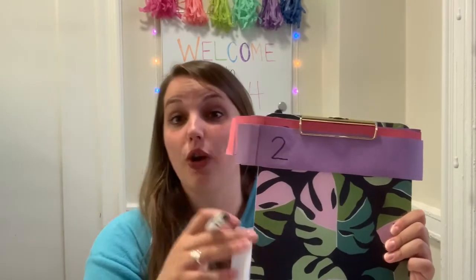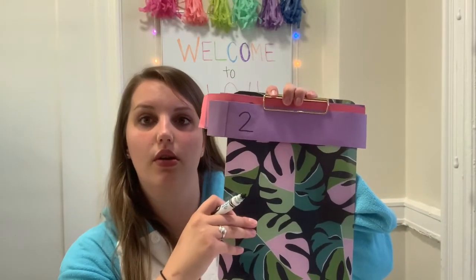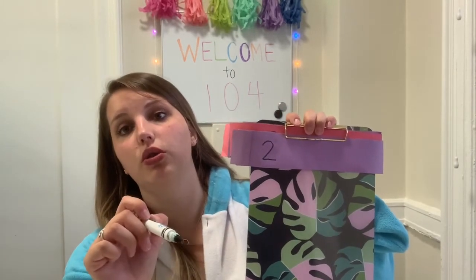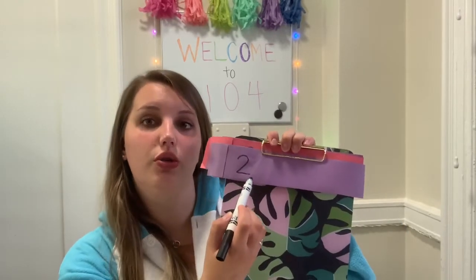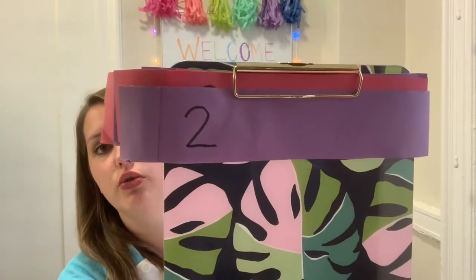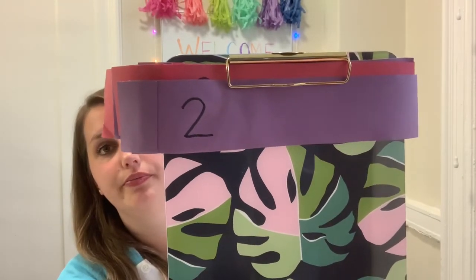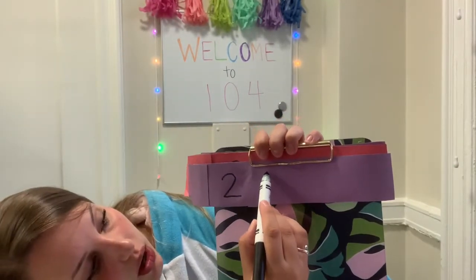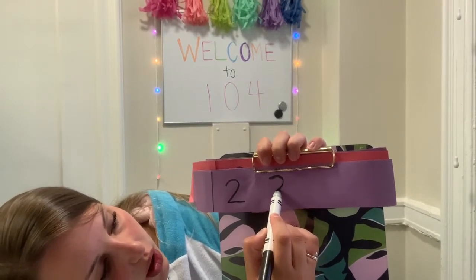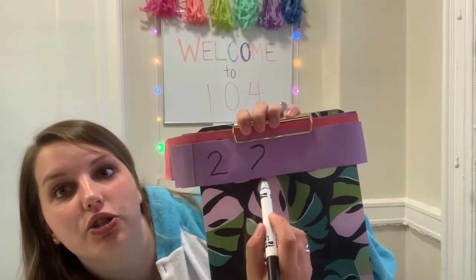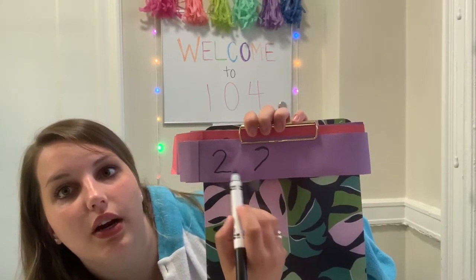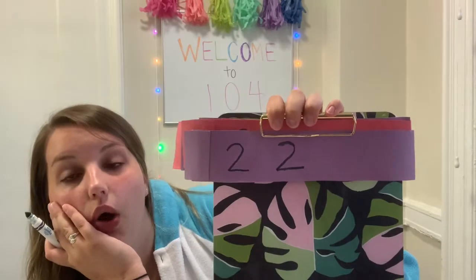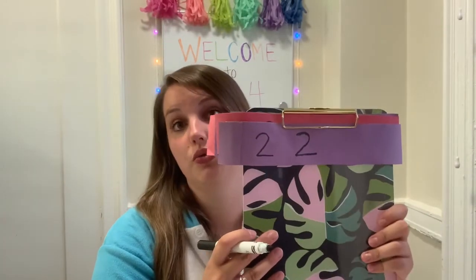Okay, let's try that together. If you did not do that with me, let's do it together now. So around and back on the railroad track, 2, 2, 2, 2. So our 2 2s are that line at the bottom of our 2 that go across the strip. Okay, let's do it together. Ready? I'm gonna scoot it a little bit closer. Around and back on the railroad track. See, I got to track, and there's my little angle that I'm making here. 2, 2, 2, 2. Okay, I just made 2 2s.